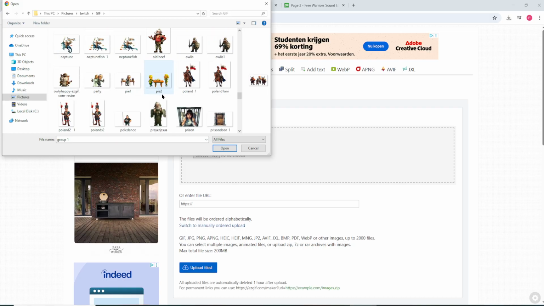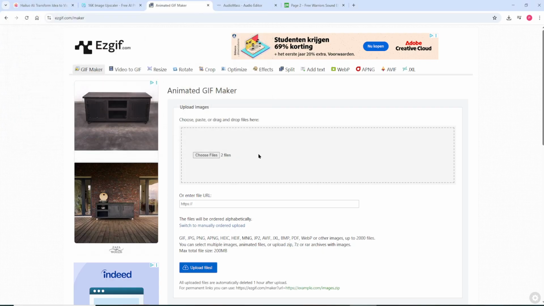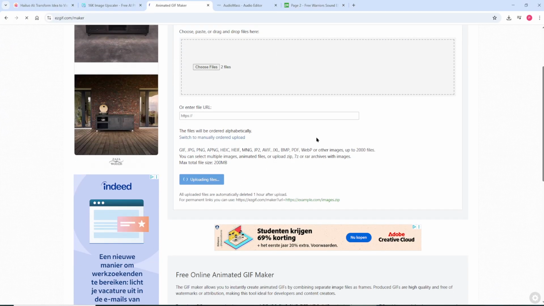Now we're looking for an empty frame. I know I have one here that is 800 by 800. Select, open. We have selected this GIF and the empty frame. Uploading it. Guys, is it uploading it or is it uploading it?